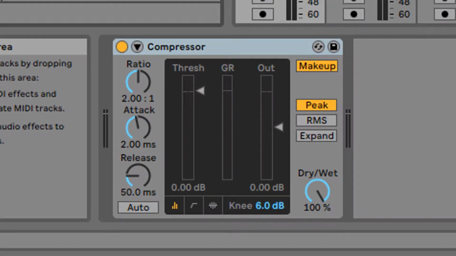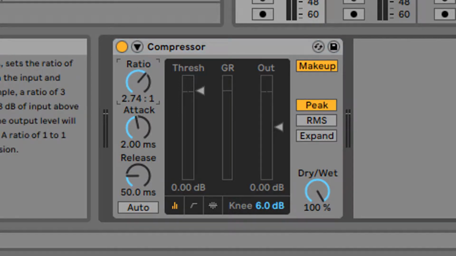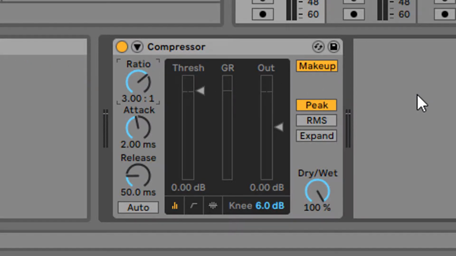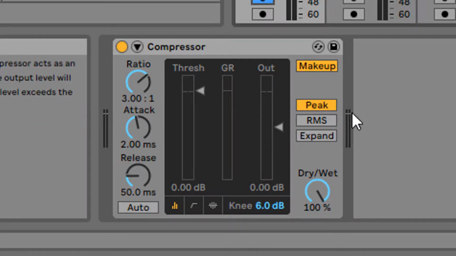Now, this will allow us to adjust the dynamic range by squashing down anything that exceeds a volume threshold by the ratio that we set. So if we set a 3:1 ratio, then for every 3 decibels that the signal exceeds that threshold, only 1 decibel actually is output. This makes the range between loud and soft smaller, but it is quieter. So I'm going to have to play around with the output as well.